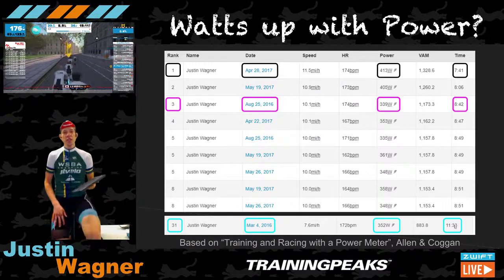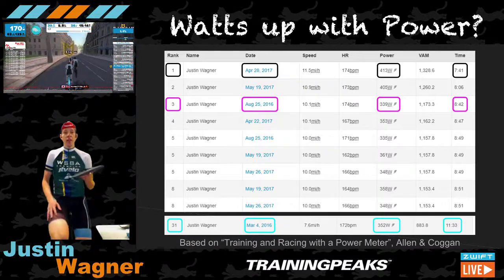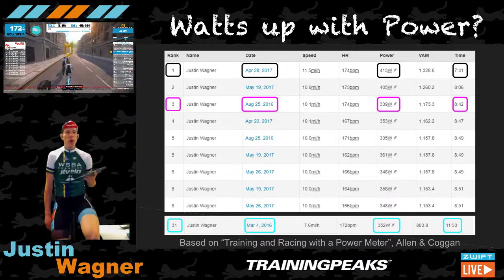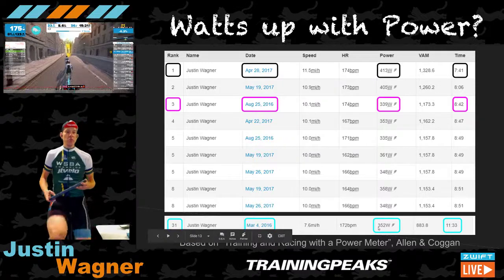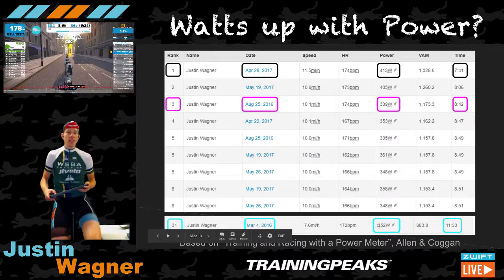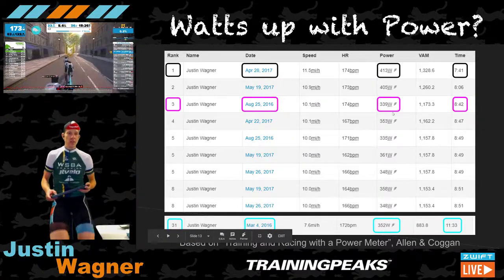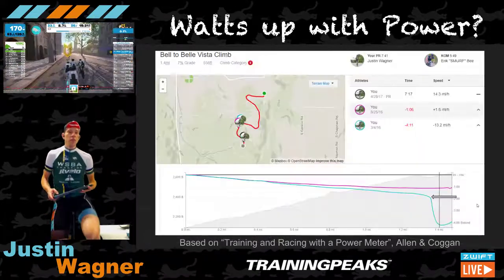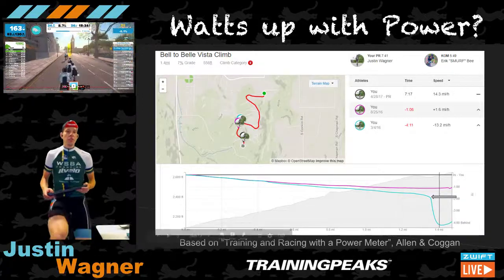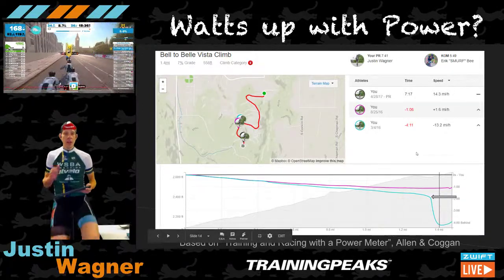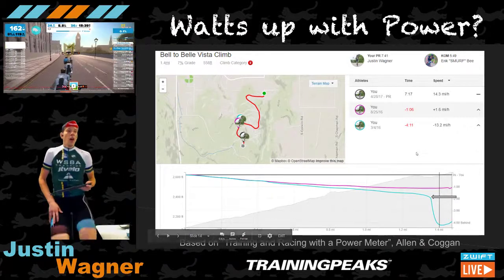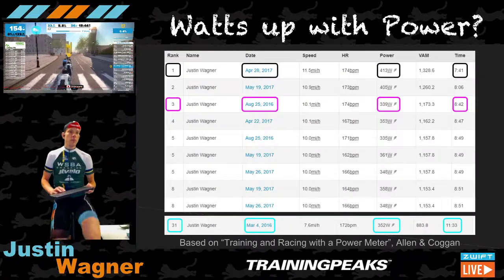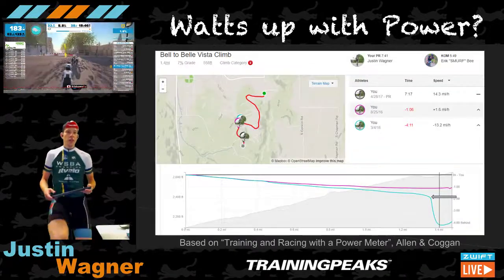So the first thing we notice is that having this power data in here illuminates something for us. We say, whoa, whoa, whoa, what happened? Either Justin was really, really fat when he did this performance down here compared to these ones up here, or there's something else going on, and we can dig into what that is. So here's what's interesting: we pick up the comparison between the efforts. The colors match here. We have blue, black is the fastest, pink, then green.